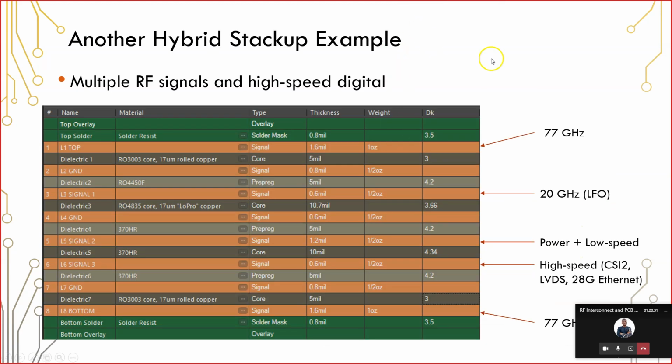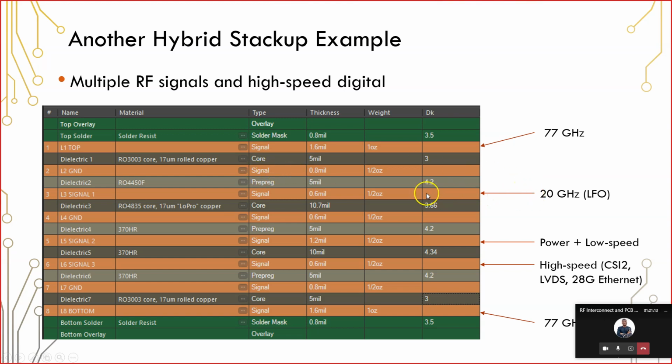So I like this stack up as well, because this particular stack up was used in a recent project also for a radar system. Now, this particular stack up was used, number one, because it was already validated in a reference design. So there's actually a lot of value in doing that. But the other reason that this stack up is used is, as you can see here, in these top 3 layers, we have very high frequency. So these are our radar signals up on the top layer. L2 is all ground. Now it's defined as a signal layer, but it was used as a plane.